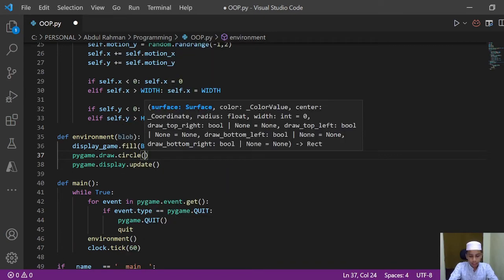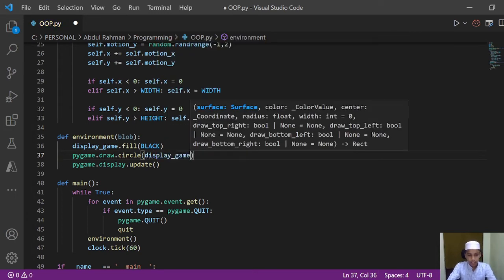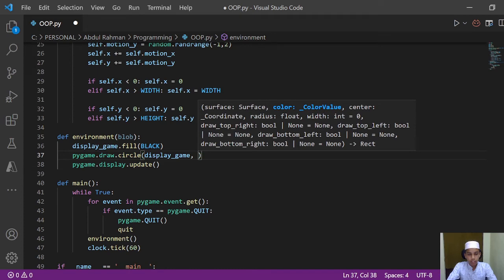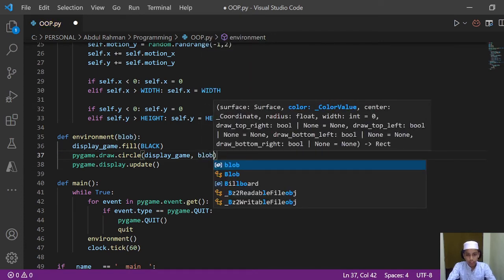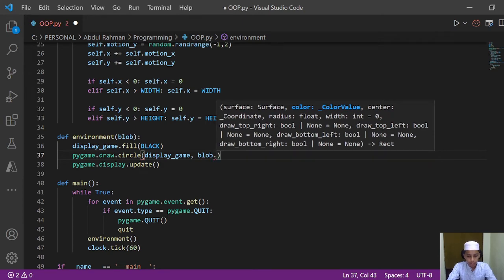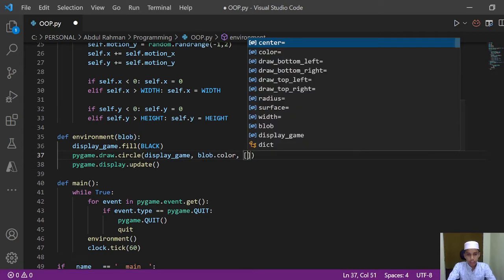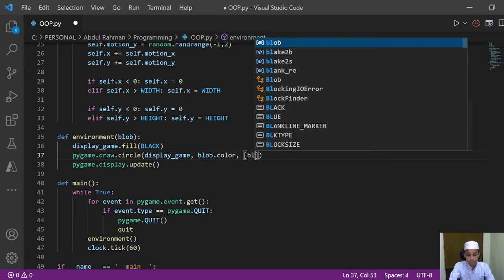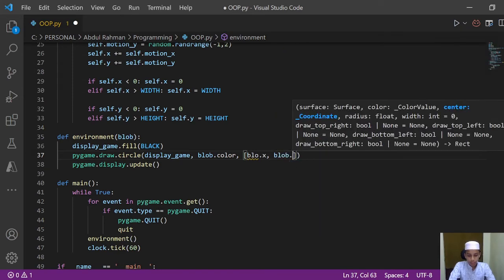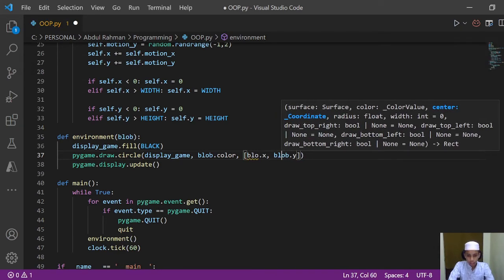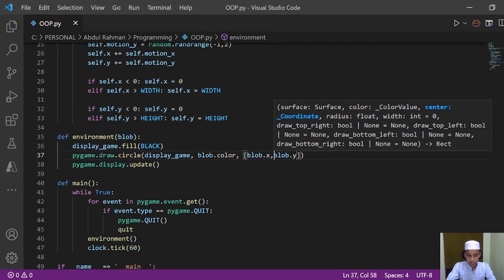Then in the brackets I will give display game comma, then color of the blob, dot blob dot color. Then beside that in the brackets I will give blob dot x comma blob dot y. I think we don't need space here.